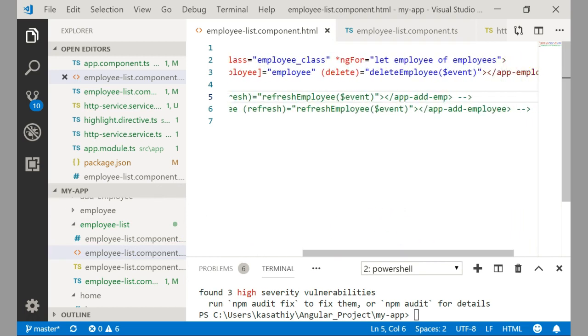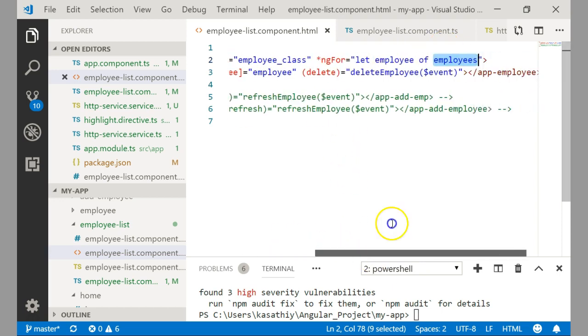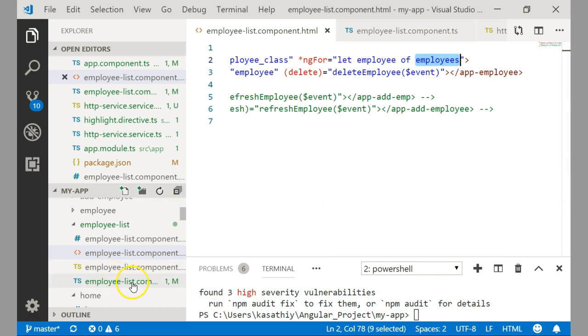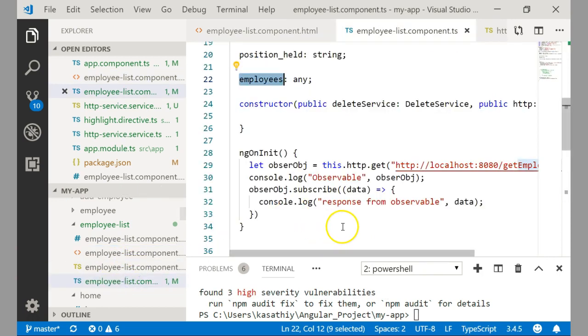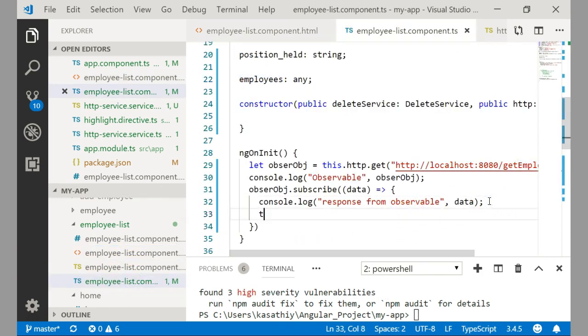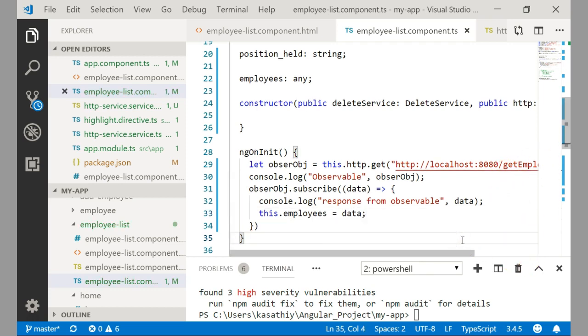I basically use the employees variable and iterate through that and create the employee component which ultimately shows the data. So to see the data, you can just say this.employees equal to the data received from the observables. Now you should be able to see the data.